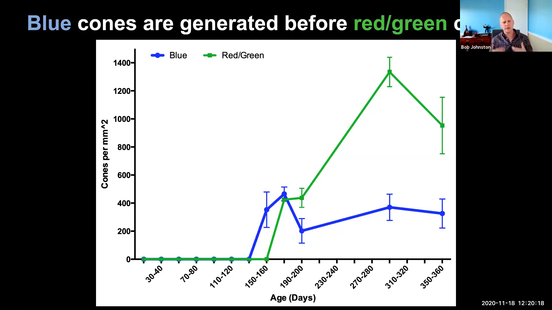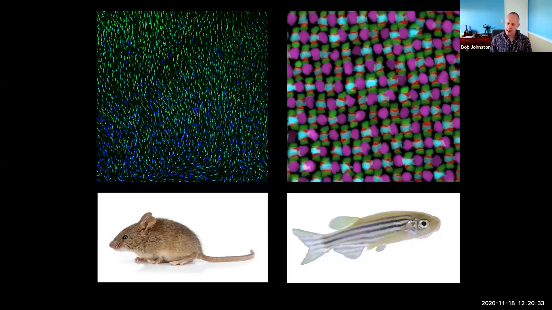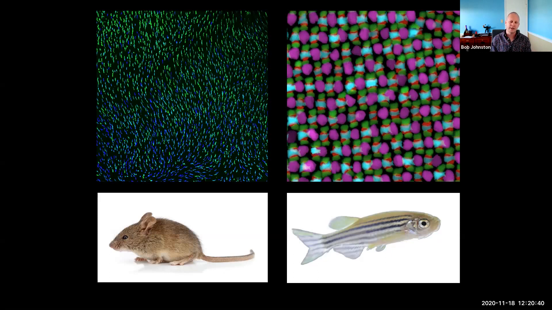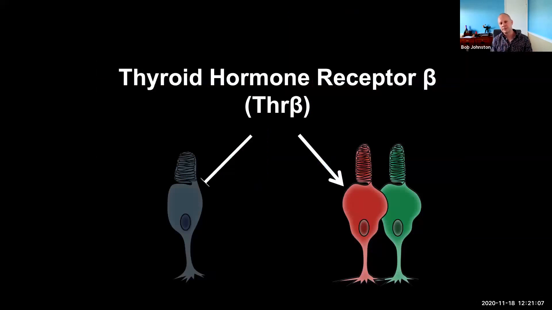This recapitulates the timing, but the next question is: what's controlling this process? We turned to years of work in model systems — first mouse, then fish. We knew from both of these systems that a nuclear receptor called THR-beta, or thyroid hormone receptor beta, was critical for cone subtype specification. We made a hypothesis that thyroid hormone receptor beta would activate the red-green fate and repress the blue cones. Our prediction was that if we knocked this out, we might generate human retinas with an increase in the population of blue cones.